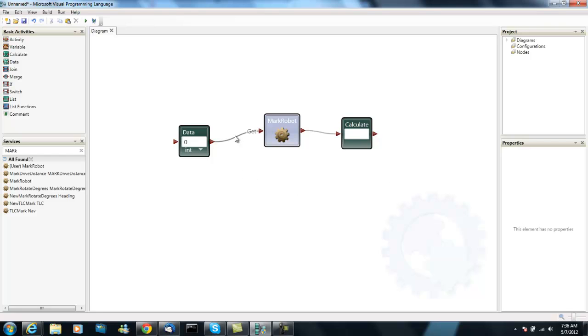Now, interesting thing here, if I go into the input and delete it, I have no choice but to get. Right click it. You notice my connections is grayed out. And that's because you have the outbound flow going into the calculate. And this outbound flow is particular to the get operation.